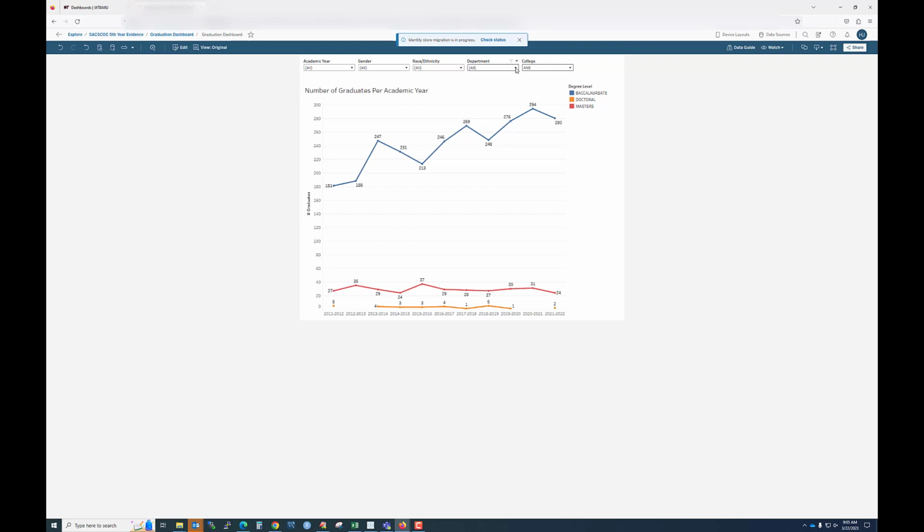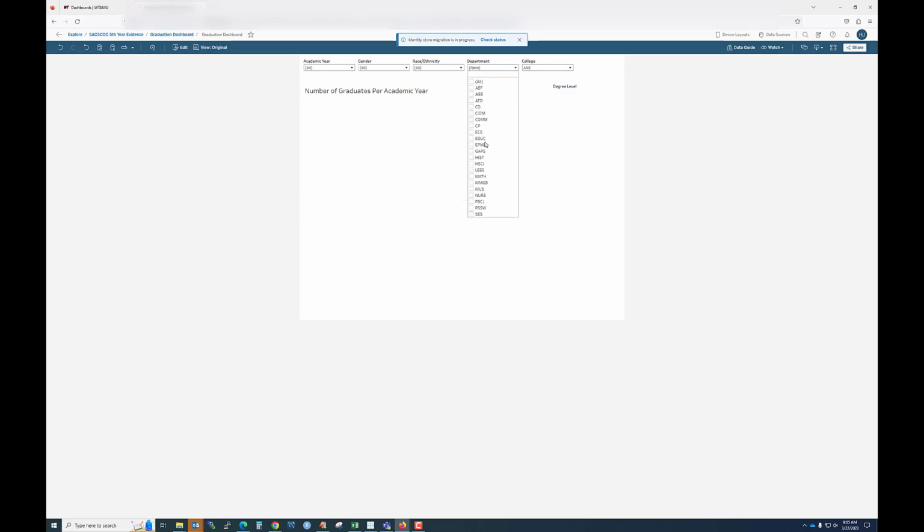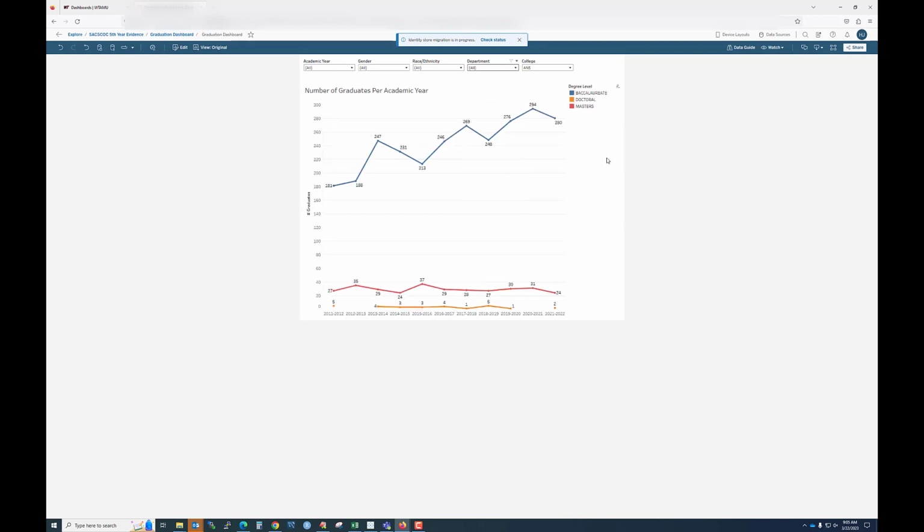Within it, if you wanted to say A&S and Lee's, and look at just those graduates, you can. You have to be careful in this situation, because if you pick a department outside of A&S, like education, the graph's not going to be very interesting because we don't have any education students. We do have education students in A&S, some that are seeking certification, but that's the problem with that filter combination. So I'm going to go ahead and select all again and show those.